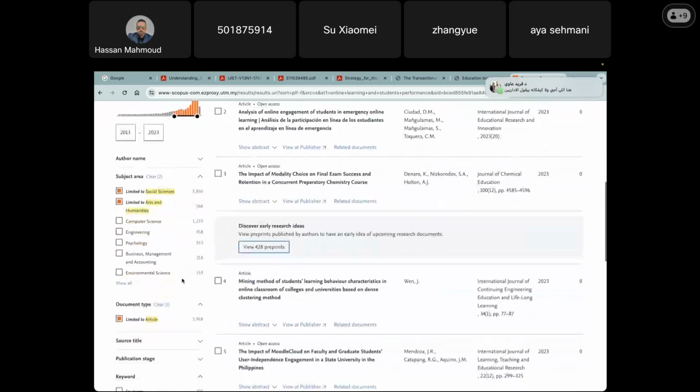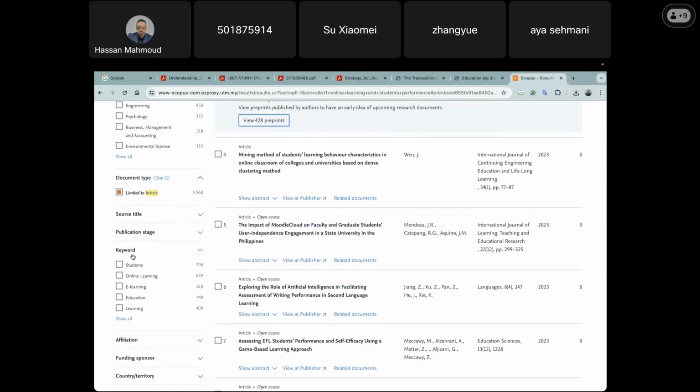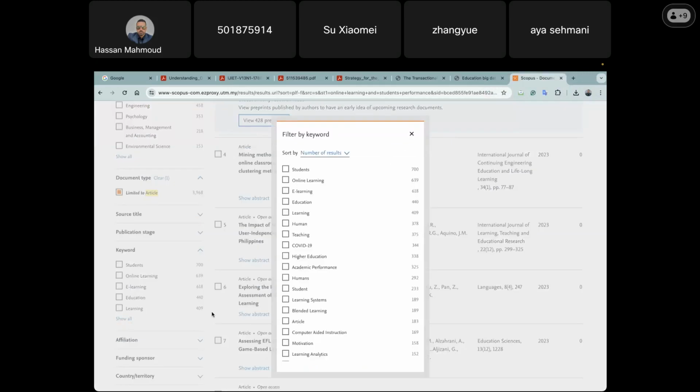Good. Now, let's go one more time. Now, this feature has been added recently by Scopus, and it's super helpful. All right. It's called keyword. All right. Let me show all and show to you. Now, if you show all, you will see a bunch of more exact or more specific, more accurate keywords that will limit your research results. Okay.